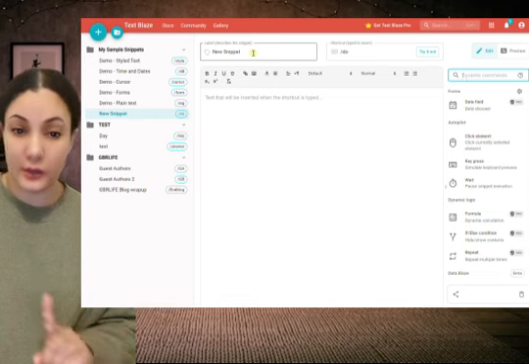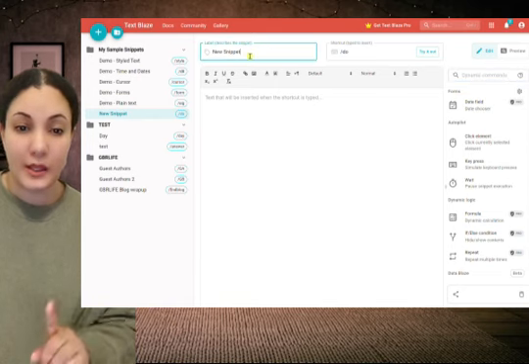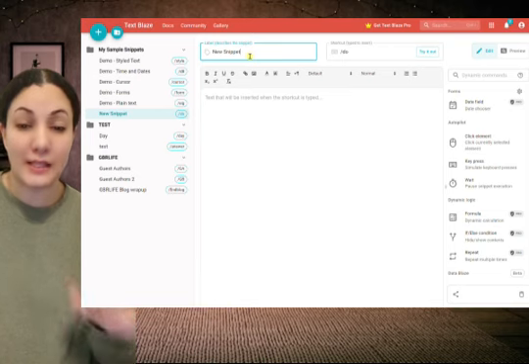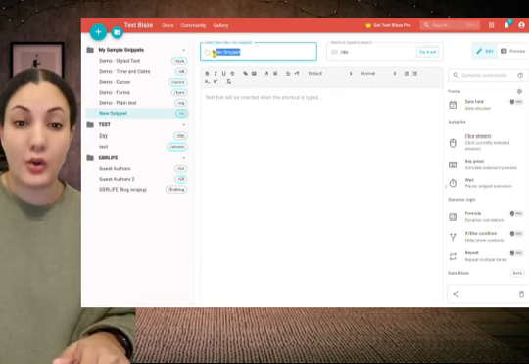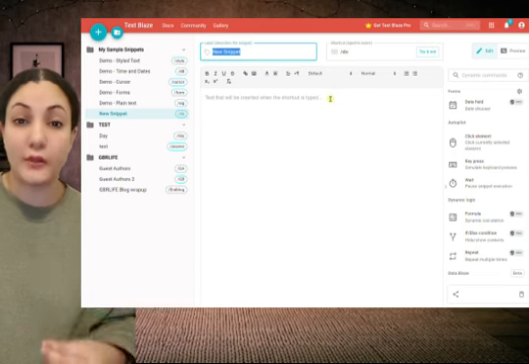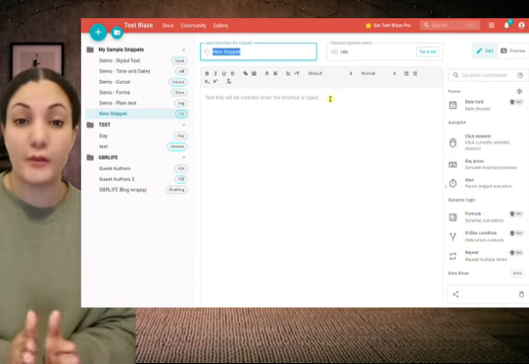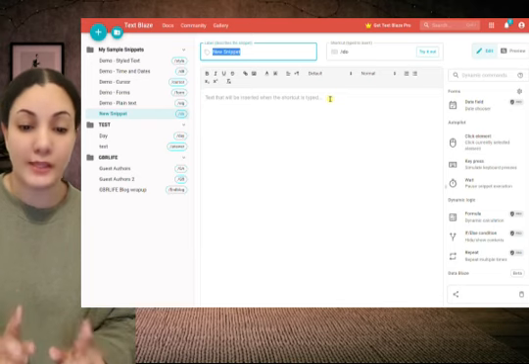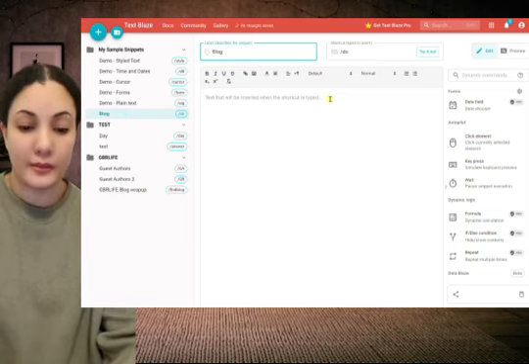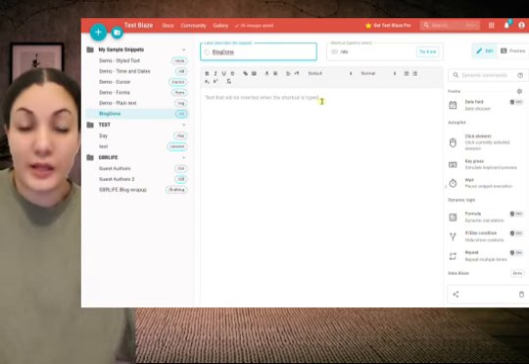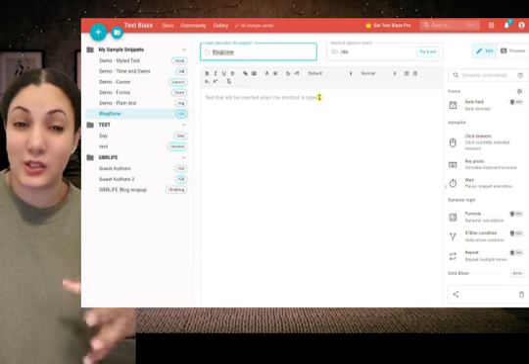So first things first, label, shortcut. Your label is how you're going to recognize the snippet inside of text plays. So if I want this specifically for my blog, and this specific example is going to be for my blog, I'm going to say blog done. So I know that it's blog done. It doesn't matter what I call it really, because this is just for me.